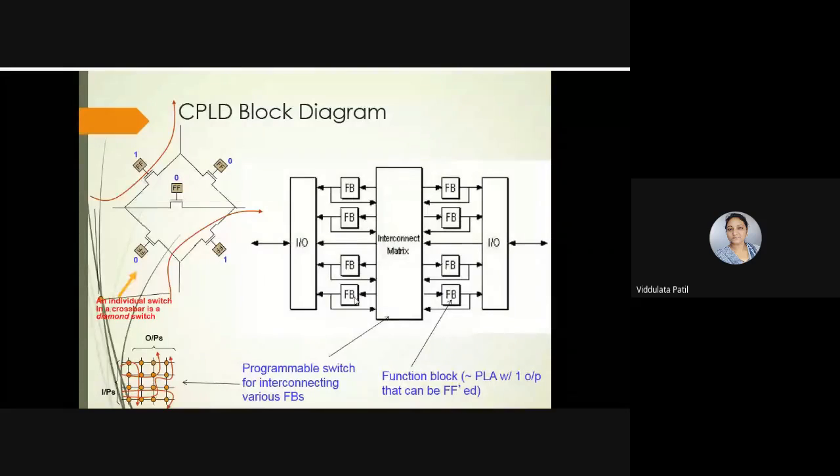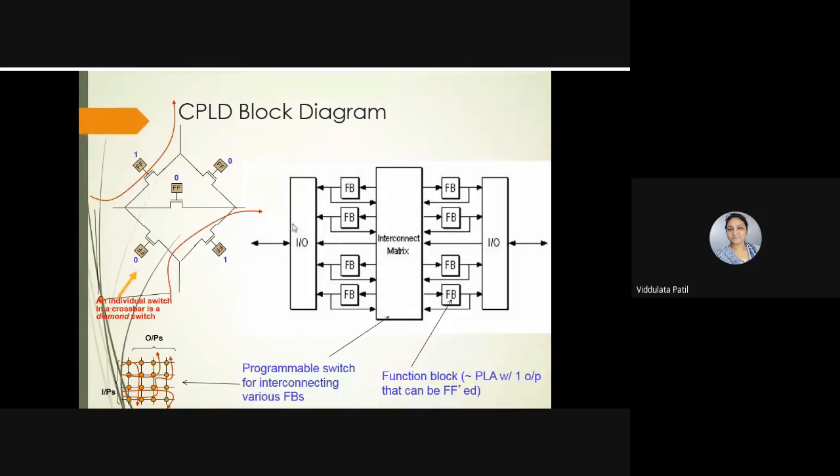So this is the CPLD block diagram. Here again, these are the functional blocks, that means logic devices that are present, then the interconnect matrix, and then IO blocks. Okay, the IO blocks are where we have the inputs as well as outputs. These inputs will be connected to the functional block, or whatever is the output from the functional block could be given to this IO block. Okay, so there you can program it as an input pin, or it could be implemented as an output pin.